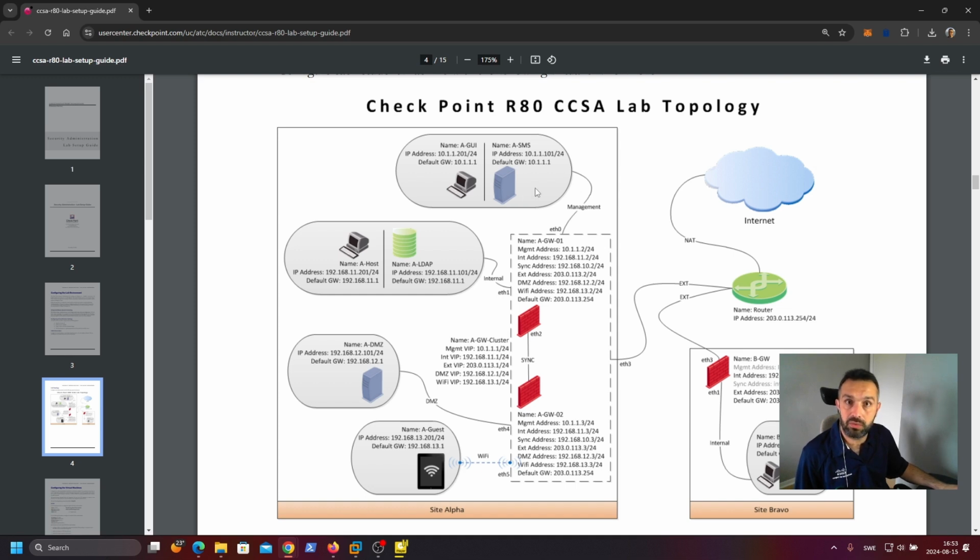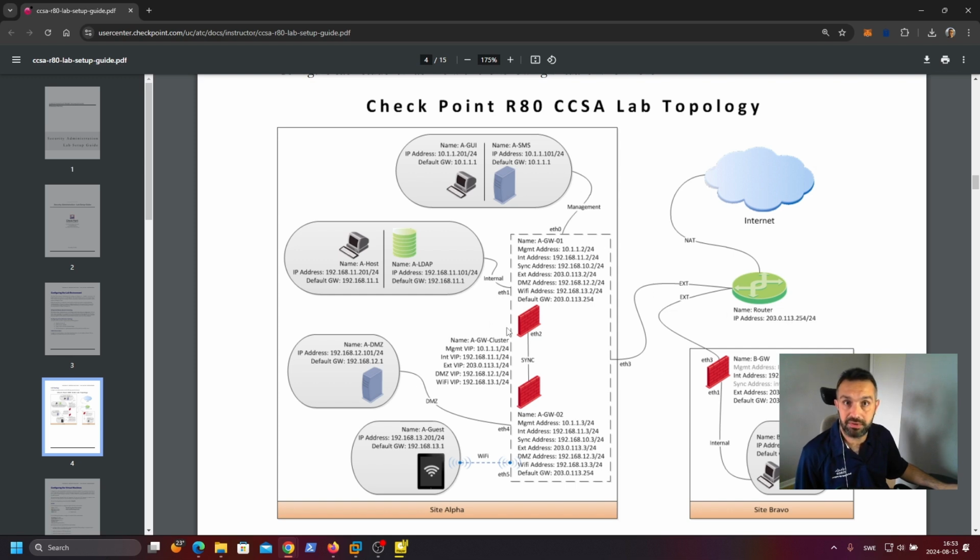This is where we will manage our firewall policies and monitor traffic. The internal network here comprises multiple segments that represent various departments or functions. This is an external network, which connects to our network by a VPN.